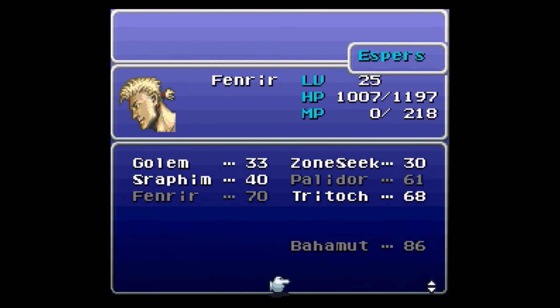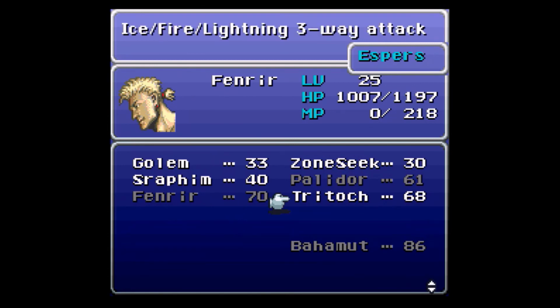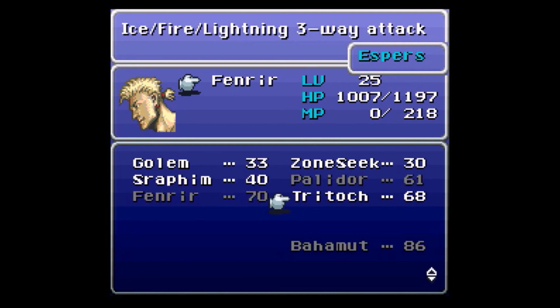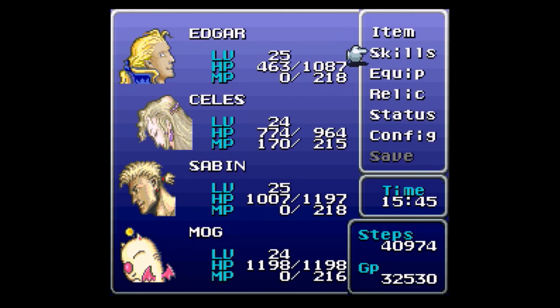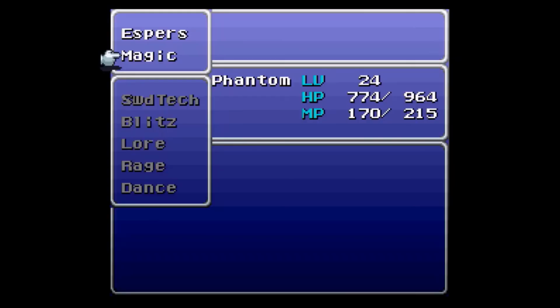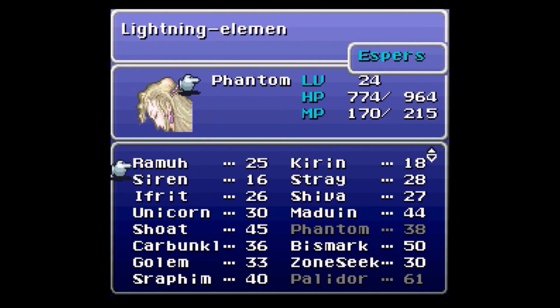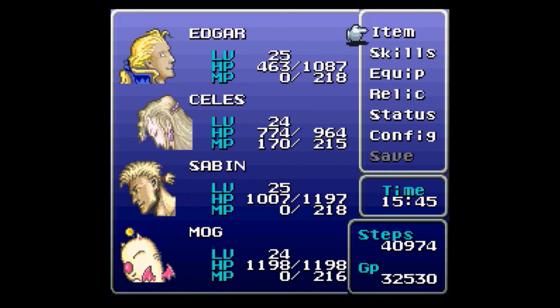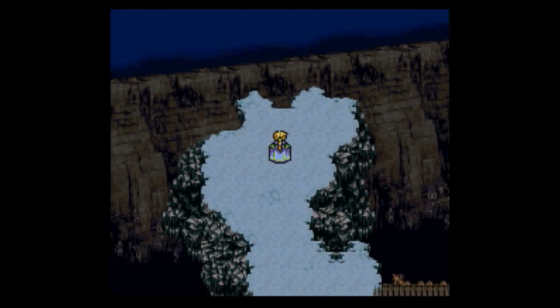But it's other problem. Tritalk, it's Tritalk because it's Fire, Ice, and Bolt. It teaches you very slowly, but when you use it, like you summon the Esper, it does a move that does all three. So if let's say the enemy's weak to fire, then they're weak to the whole attack. But if the enemy's weak to fire, but they absorb lightning, or something like that, they'll absorb the whole attack, so you have to be kind of careful about that.